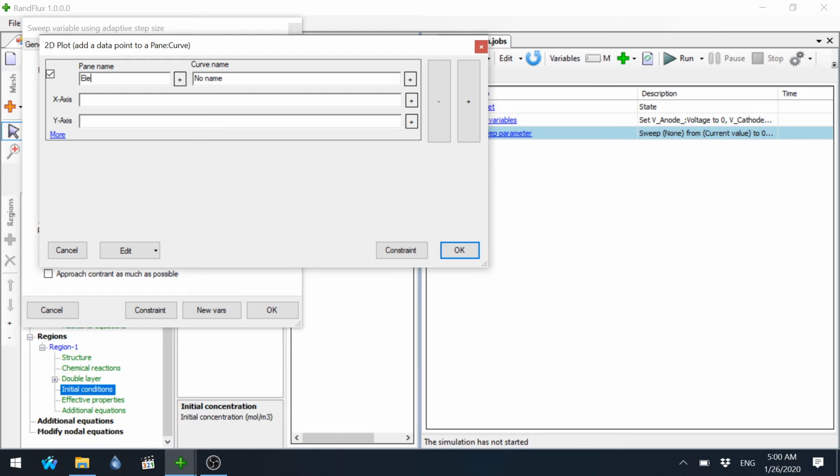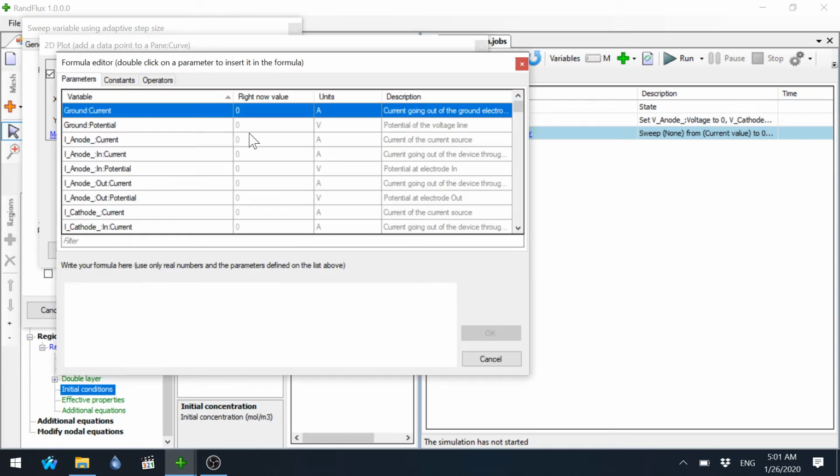We're going to name this electrode mass, and the curve name is going to be which electrode it is, so in this case, the anode. The x-axis is going to be time, and for the y-axis we need to look for the proper variable.